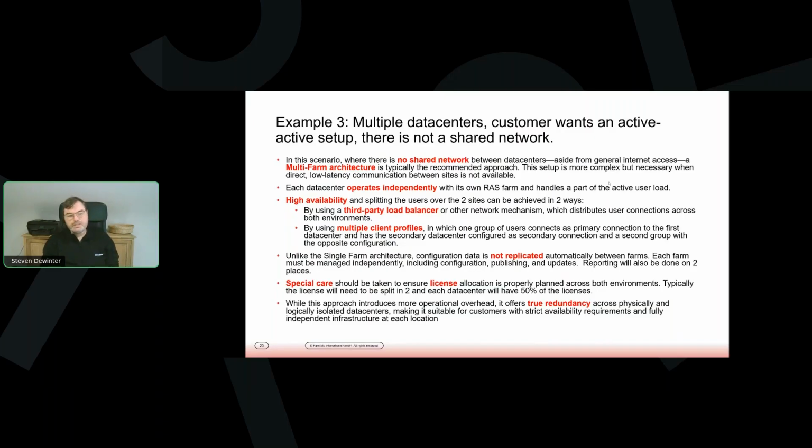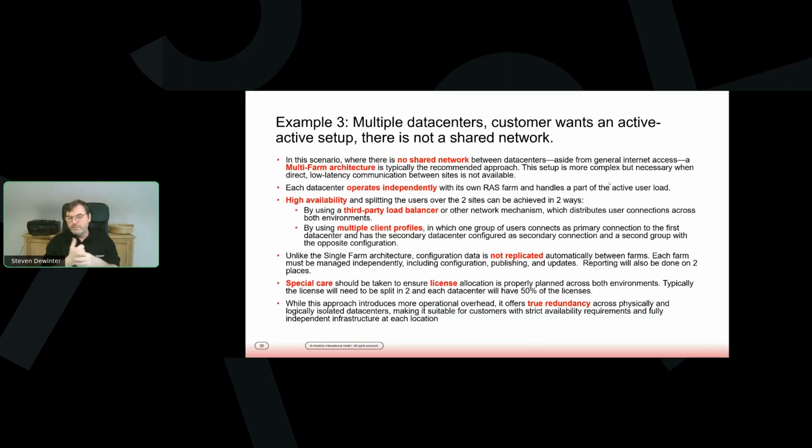So typically, for example, if you're an end customer and you have a 500 user license and you're running active over two farms, you will probably split up your license into 250. In the short term, there will be no issue because Parallels allows you to do oversubscription for a short time. So if all of a sudden your 500 users end up on your 250 user licensed environment, that's not going to be a problem.